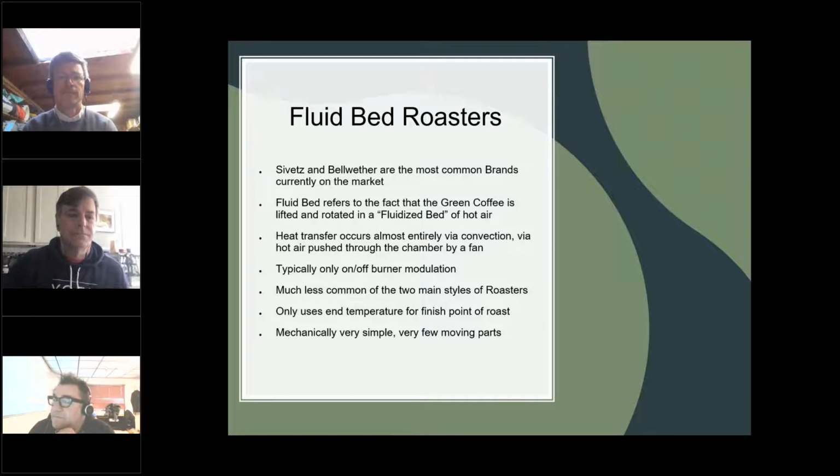I started on a fluid bed roaster myself. I started on Loring's original A15 roaster. There was no drum, no moving parts really. Really fun roasters to start on, but I had no one to talk to, because only 3 or 4 other people were using them, and nobody really understood the technology, not in the wider sense of coffee professionals. Coffee tech people would know that, but coffee professionals didn't.